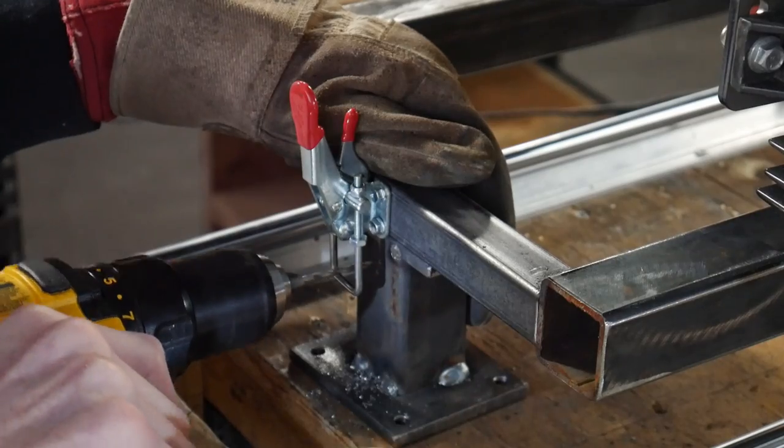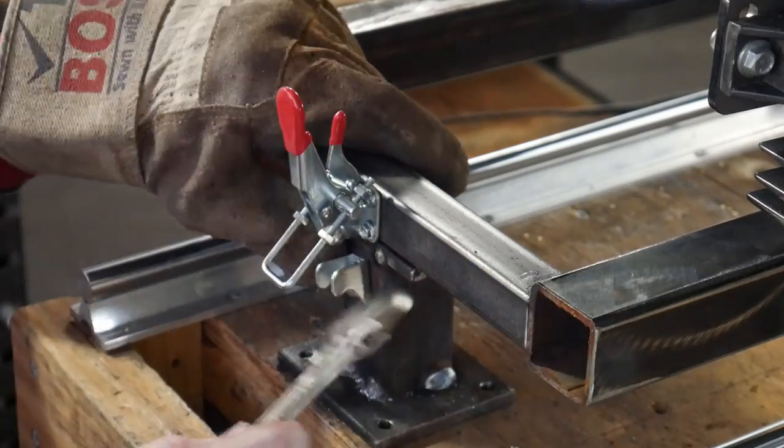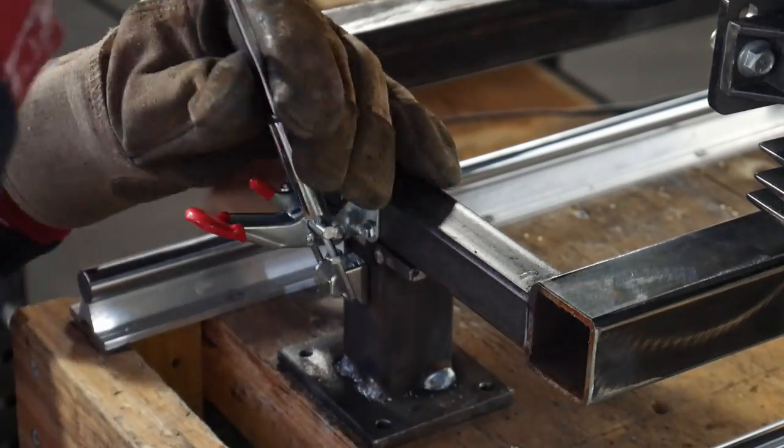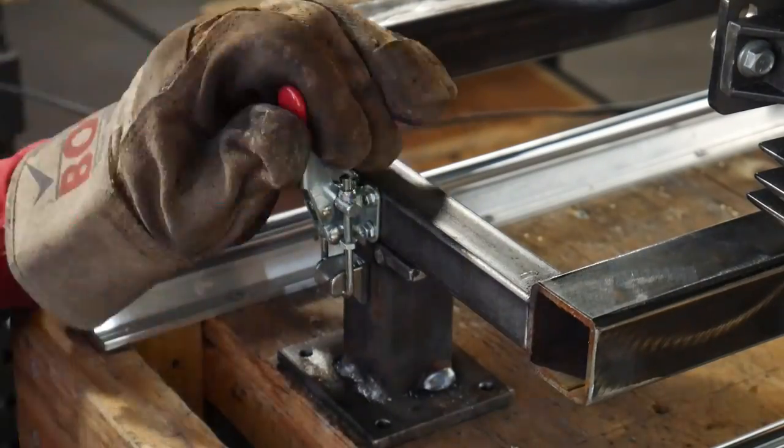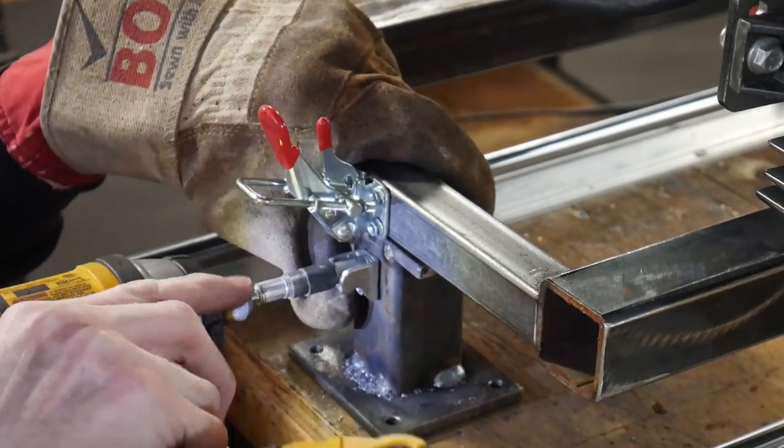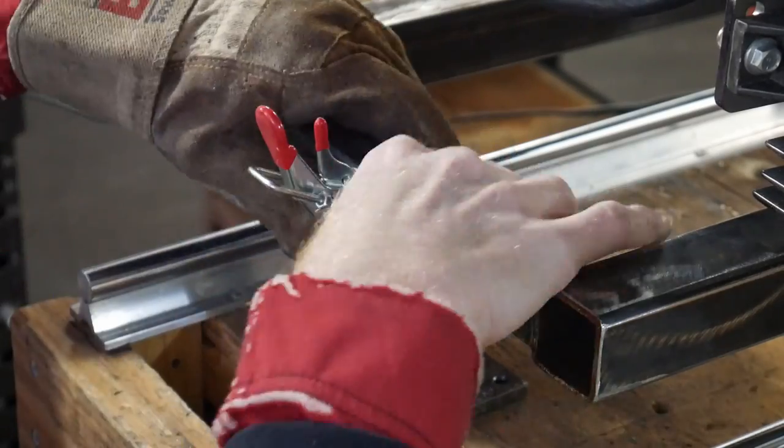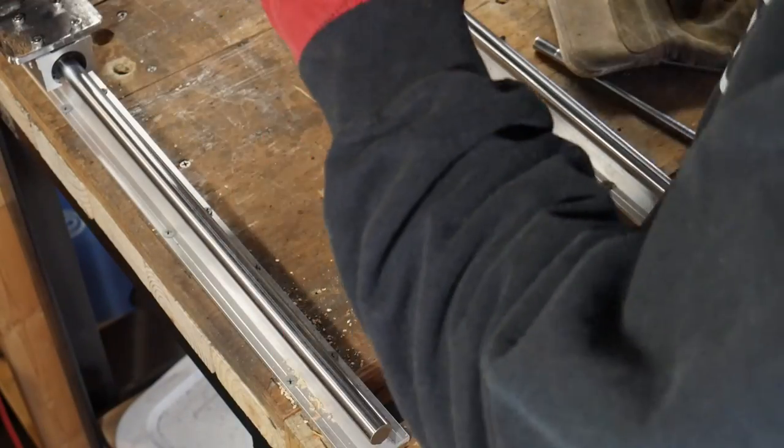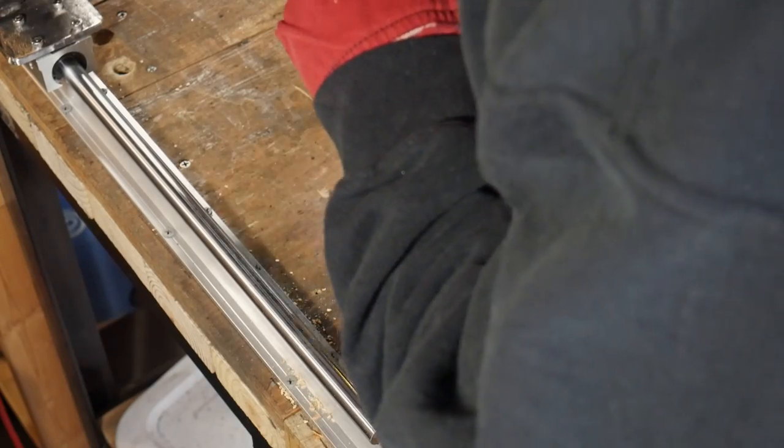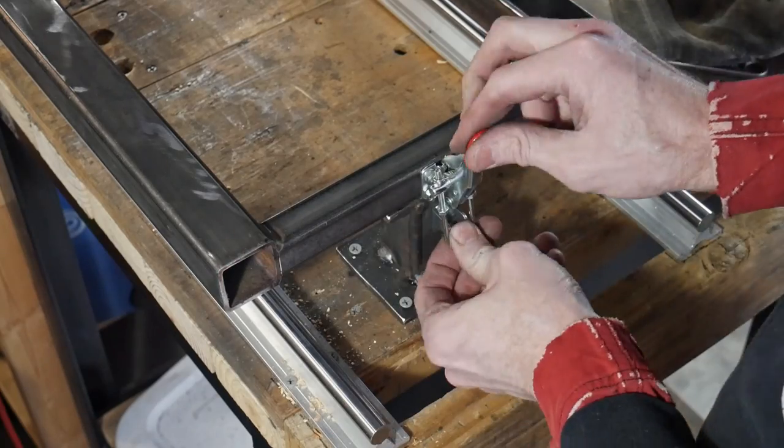Now that the pillars are made we will be mounting the catches onto the pillars for our toggle clamp, getting everything lined up, marking off where the holes will need to be drilled into our table and then drilling some pilot holes and screwing the pillars into our grinding stand. I'm just using some basic woodworking screws here that I got from the big box store and they seem to do just fine with attaching these pillars onto the grinding stand.